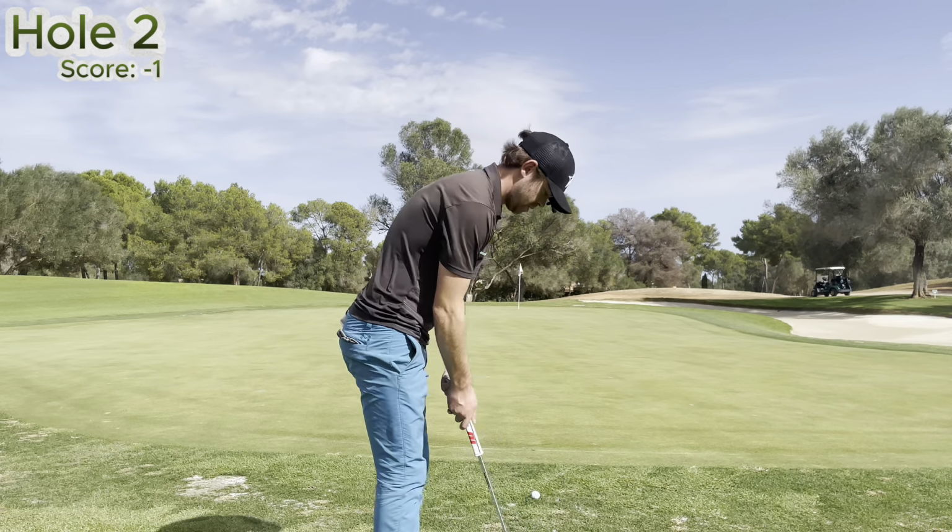Okay, beautiful par three here. It's going to be playing about 200 yards into the wind. That flag's fairly central, so that's going to be our number into the wind. So we're going to probably go with a punchy... No, that was a strong wind. I'm hitting a 3 iron. That's a strong wind. Let's give it a go.